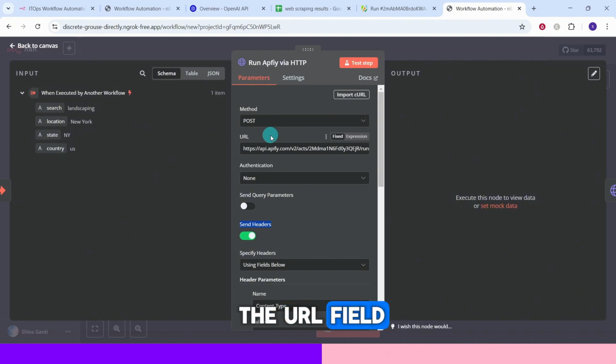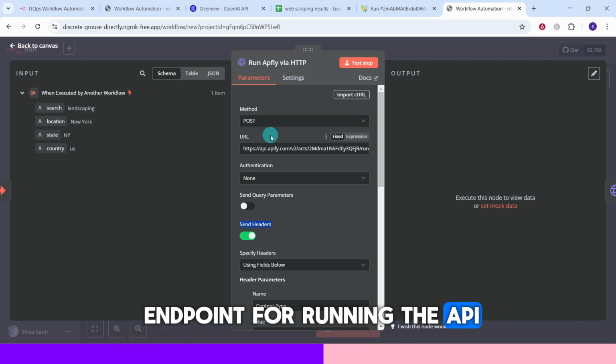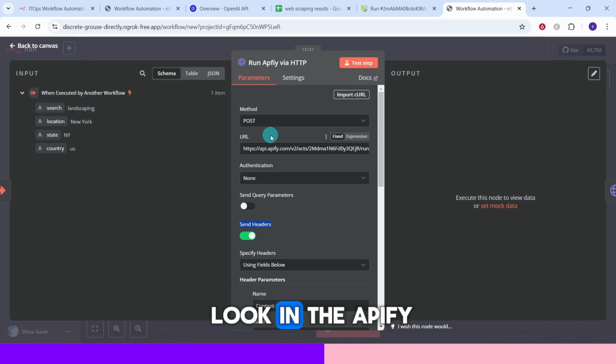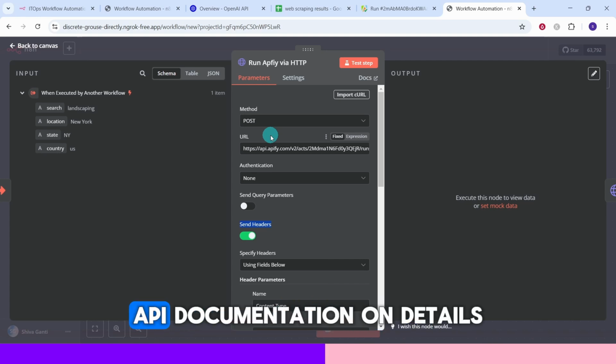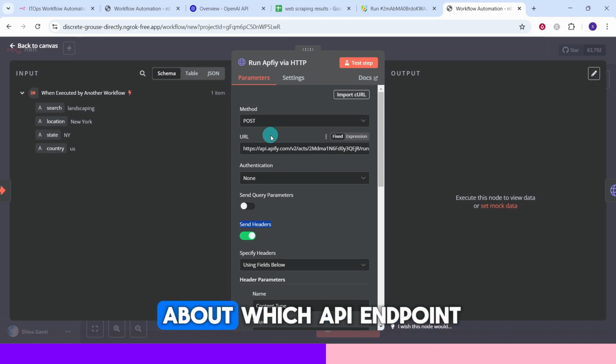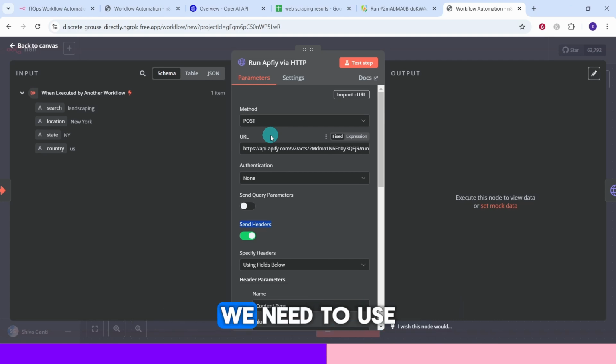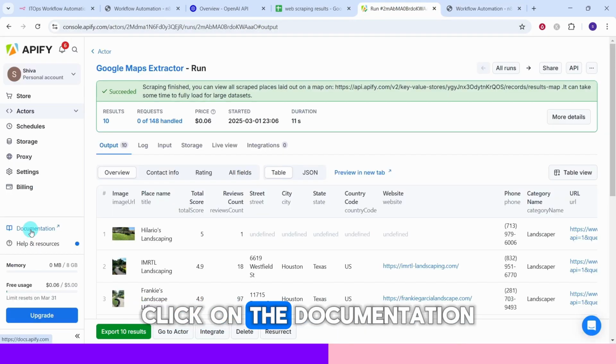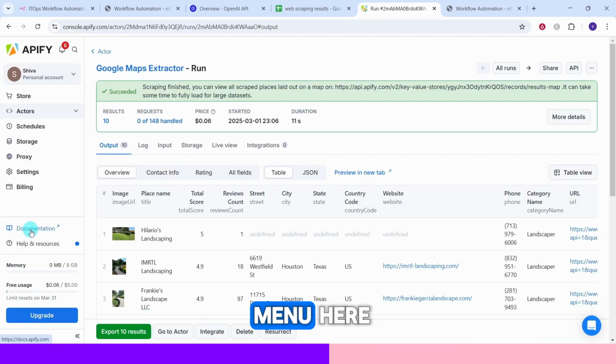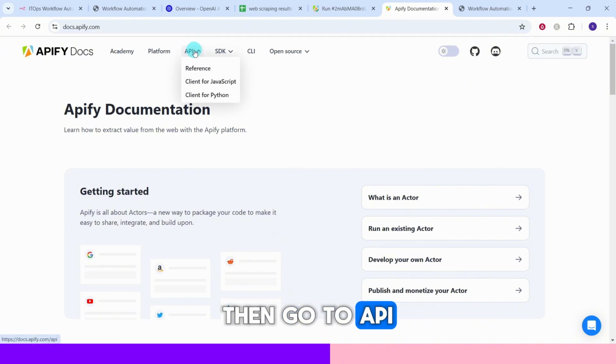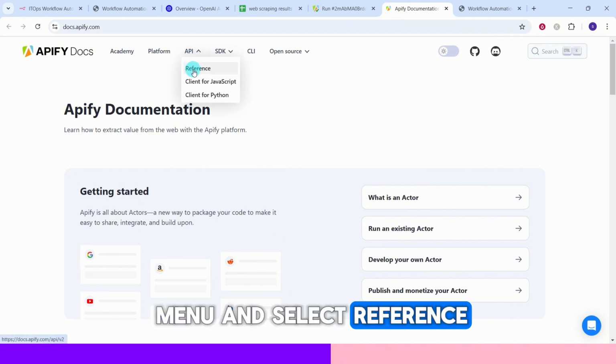Here in the URL field, we provided the API endpoint for running the Apify actor. We can look in the Apify API documentation for details about which API endpoint we need to use. Let us go back to the Apify web page. Click on the documentation option on the left menu here. Then go to the API menu and select the reference option.